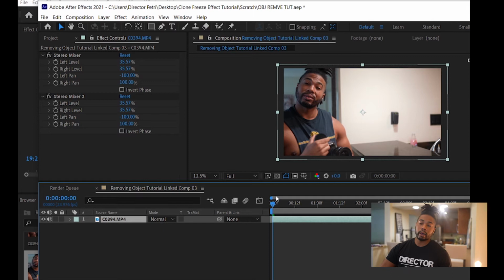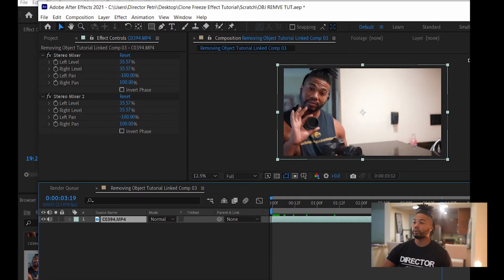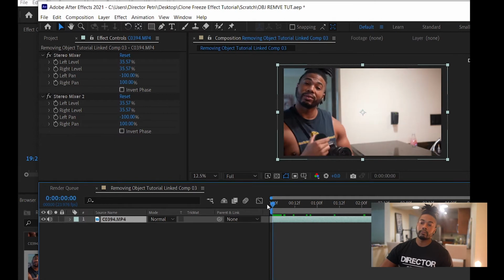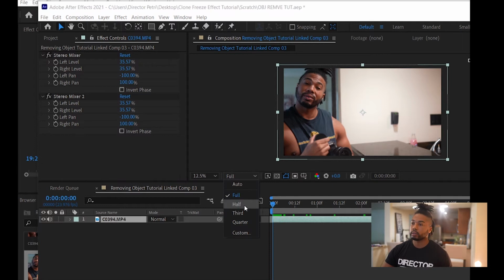And then what you want to do after that, you actually want to make a mask around what you want to be gone. Again, if your computer is not as fast, maybe if your RAM or GPU is not as great as others, you can always drop down your resolution. 30 is usually good, quarter's a little bit better. It'll pixelate everything, but you can actually have an easier workflow.